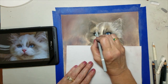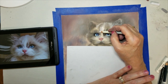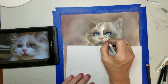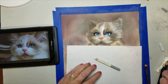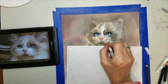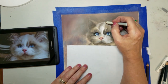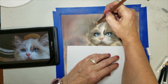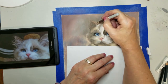I am using my pastel pencils to develop the underlying hair in the cat's face with shades of darker grays, beige, and light gray in the lightest areas of her face. Much more details will be added later once the entire body has been covered. The finest layers of white will be saved for last.